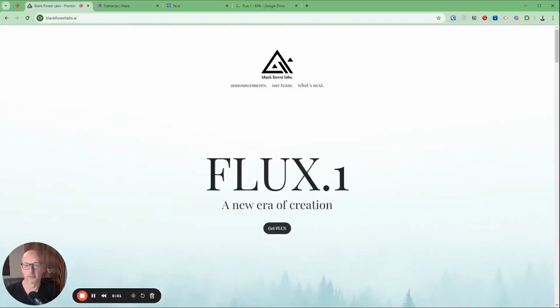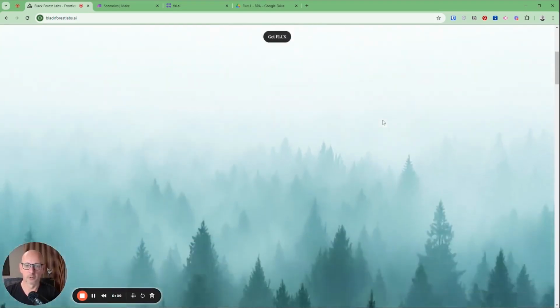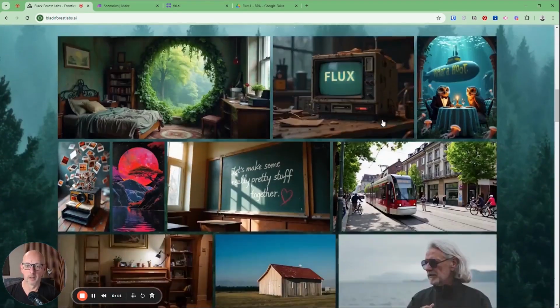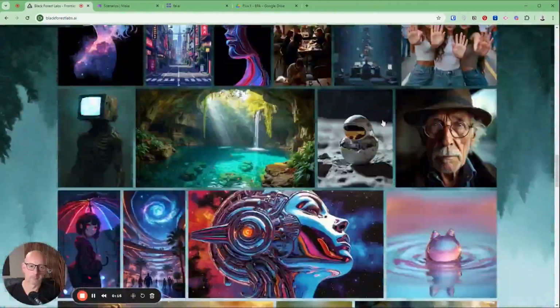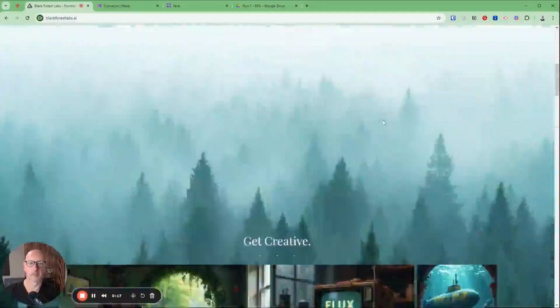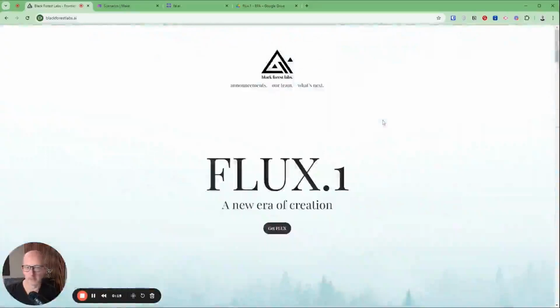Today, I want to show you how you can integrate the FLUX.1 image generator into a Make scenario. FLUX.1 from Black Forest Labs is a pretty cool tool, fairly new, and if we go to the website here, we can see that the images are really impressive. Now, the only problem is that there isn't a public API for it yet. That means we have to go through a provider.